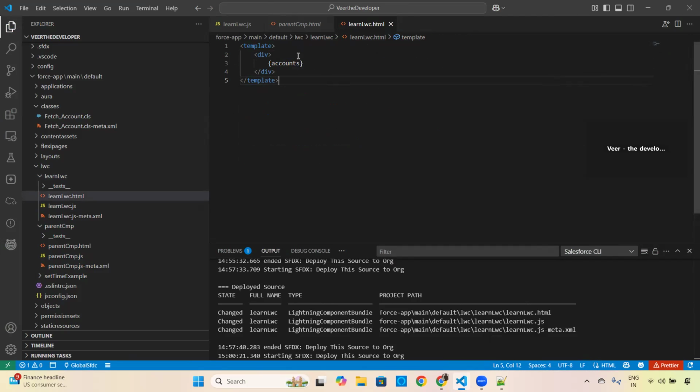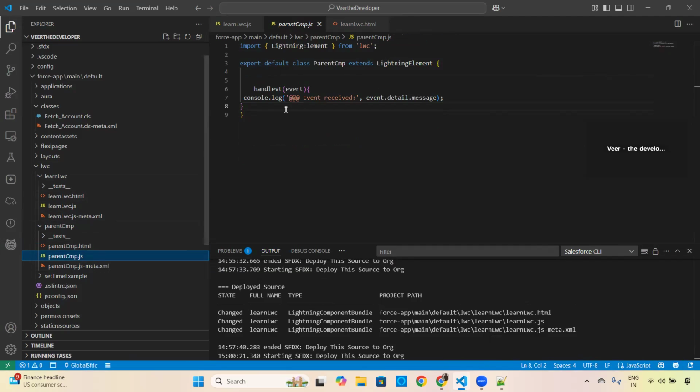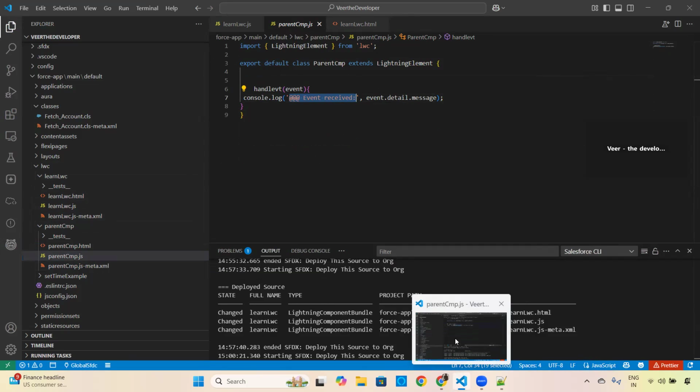In the parent component, I'm calling and handling this event. So if the event works correctly, you will see this console log. Let me show you.